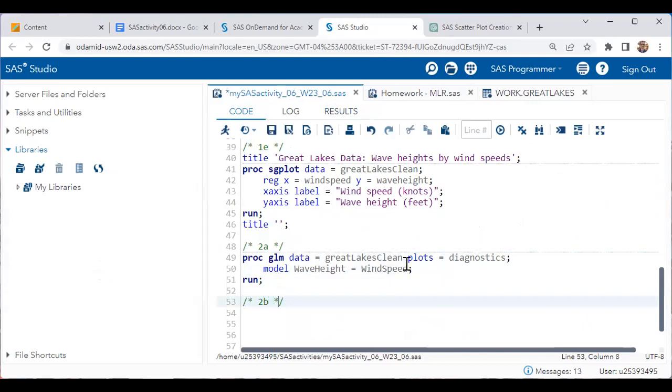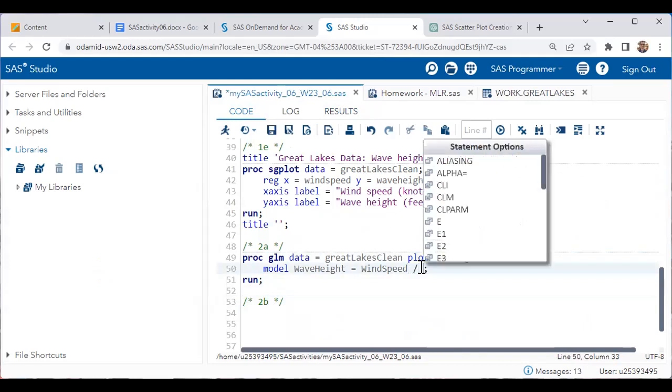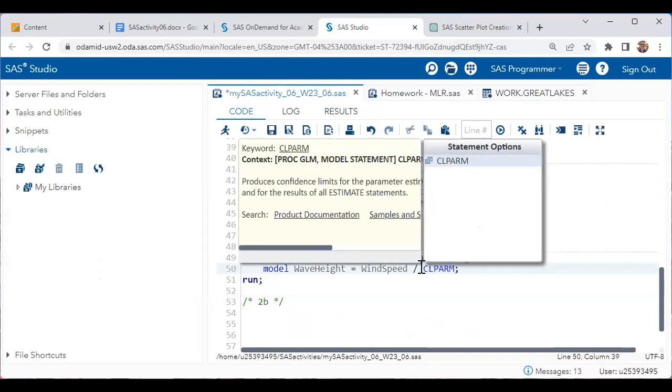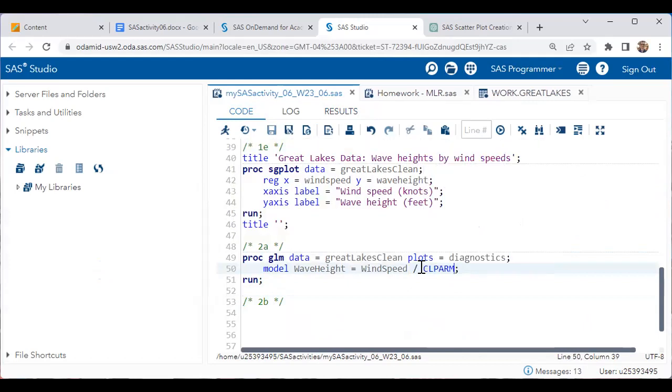And then we also wanted to get confidence intervals. To do that, we add a slash after the model statement, and we say CLPARM, which stands for confidence limits parameters.